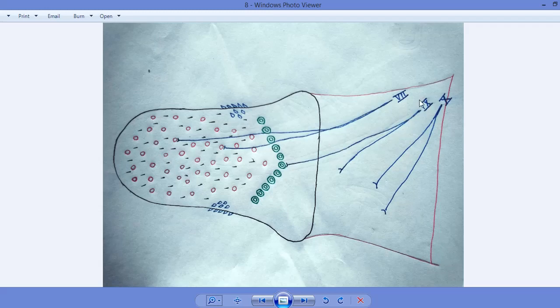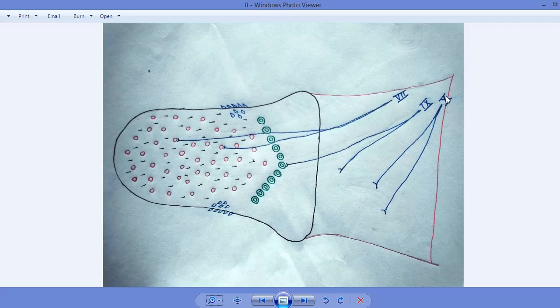Similarly, this is nerve number 9, that is also called the glossopharyngeal nerve. This is a very important nerve, the glossopharyngeal nerve, that gets the signal from the base of the tongue and also from the taste buds which are present in the upper part of the pharynx behind the tongue. So it gets the taste signal from the taste buds present on the base of the tongue and from the pharynx.